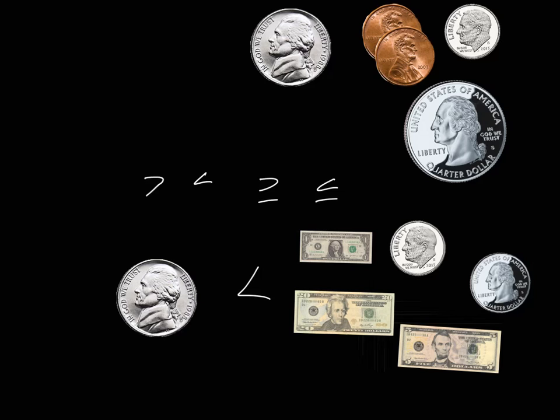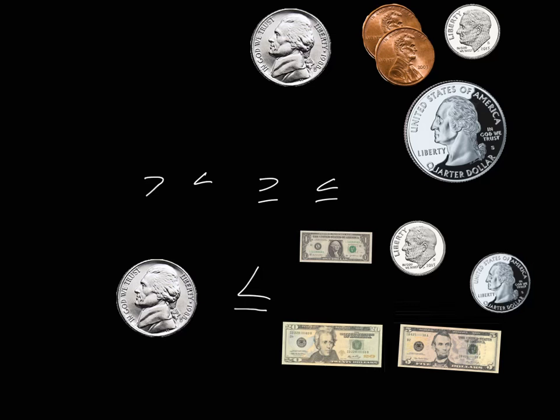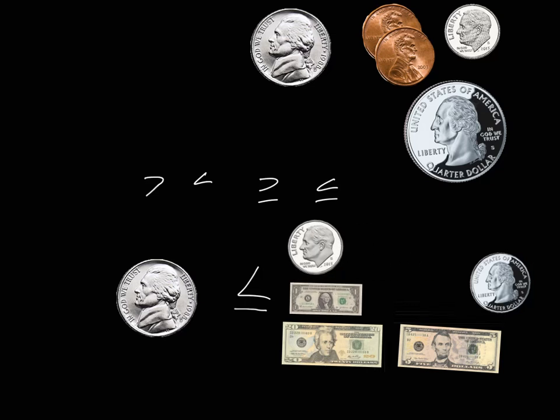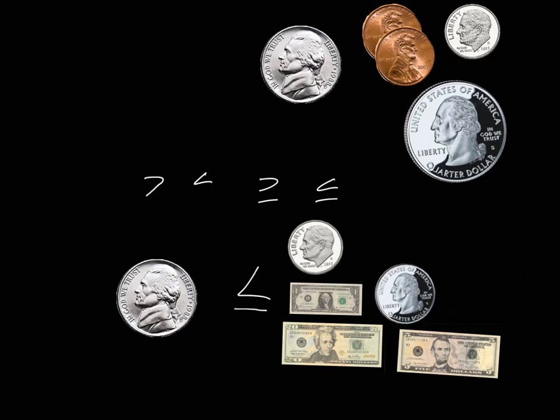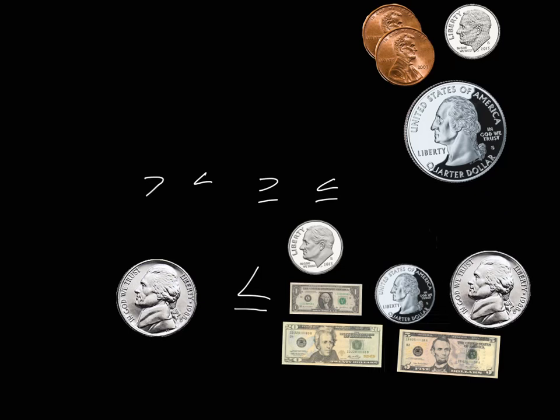When I can include that nickel is if that equal sign is underneath. This reads, a nickel is less than or equal to, and that equal to is key. The nickel is less than the $1, the 20, the dime, the 5, the quarter, but it's also equal to the nickel. So now we can include the nickel. That, once again, that or equal to is key here.